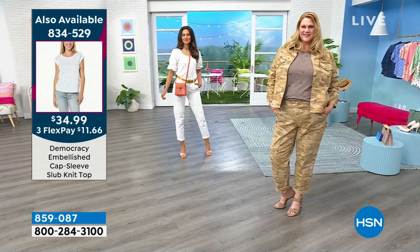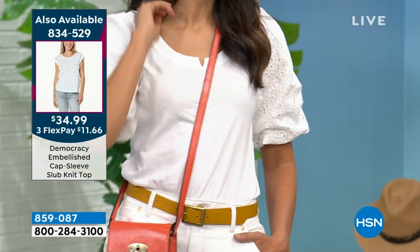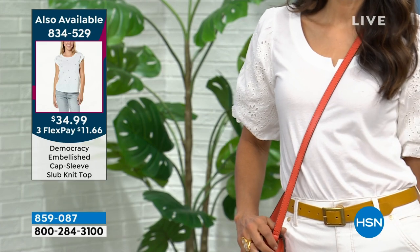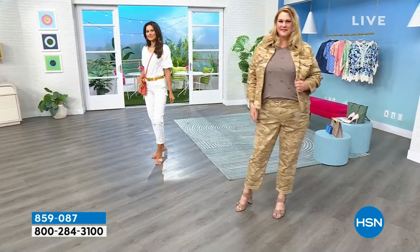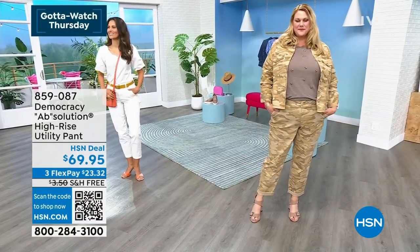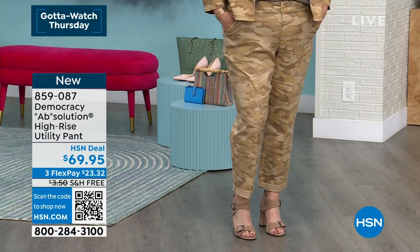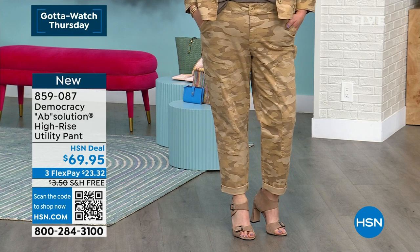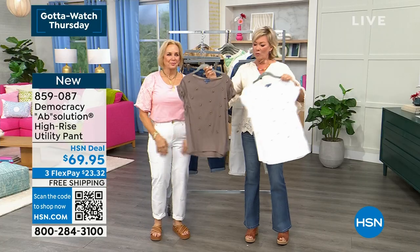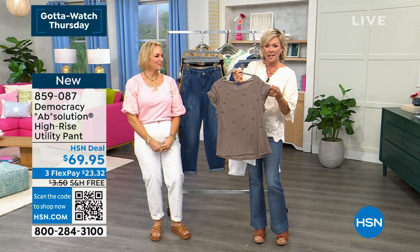That play of hard and soft using these crochet embellished tees or the beautiful embroidered puff sleeves — there's that embellished top, by the way, item number 834529, on three flex at $11.66. We'll talk about the puff sleeve in just a few moments. In that top under the jacket on Jamie, we have it in two different colors. It gives you the details of some of those fun embellishments with the pearls — there are bronze pearls on the beautiful shade on Jamie. And there's open stitching right here that I love on this kind of sleeve.